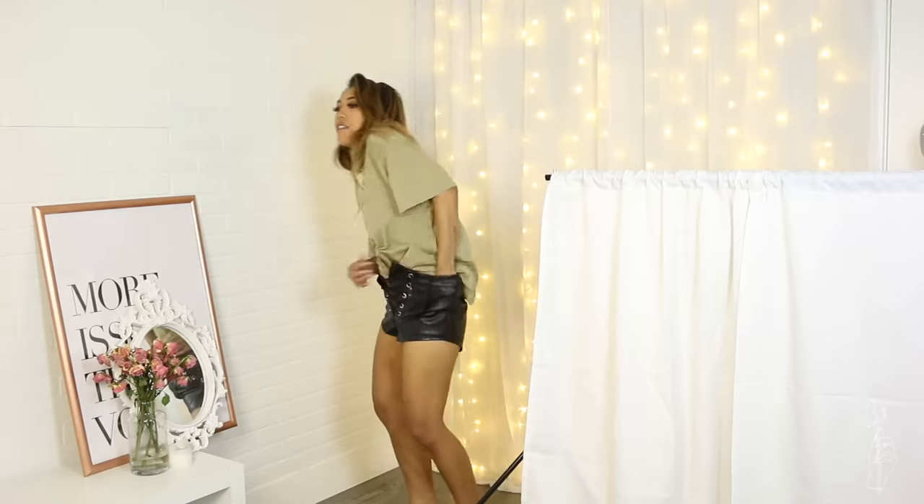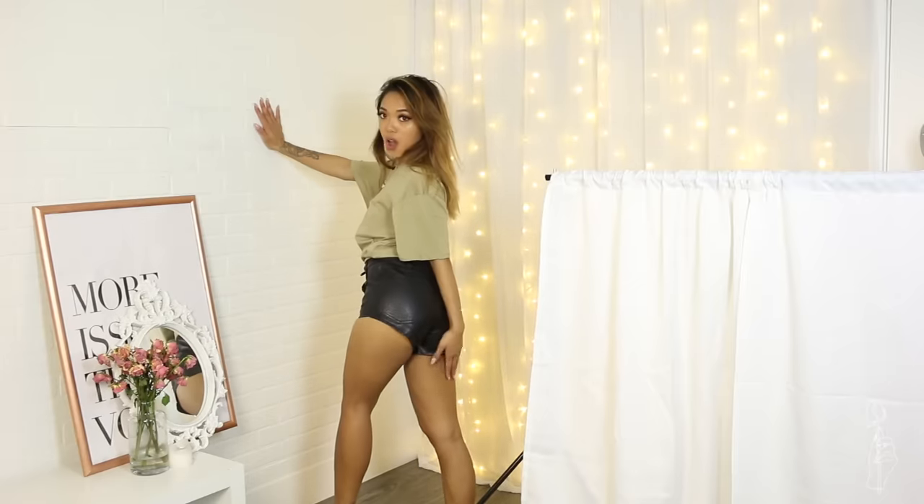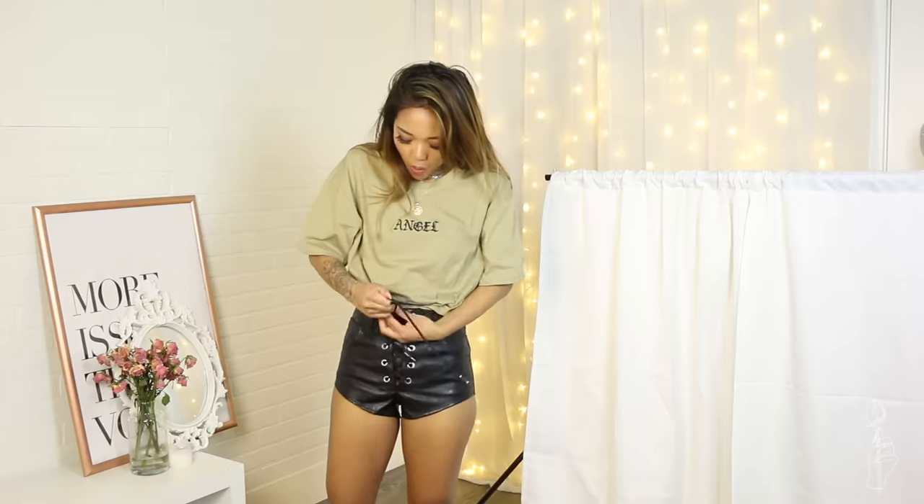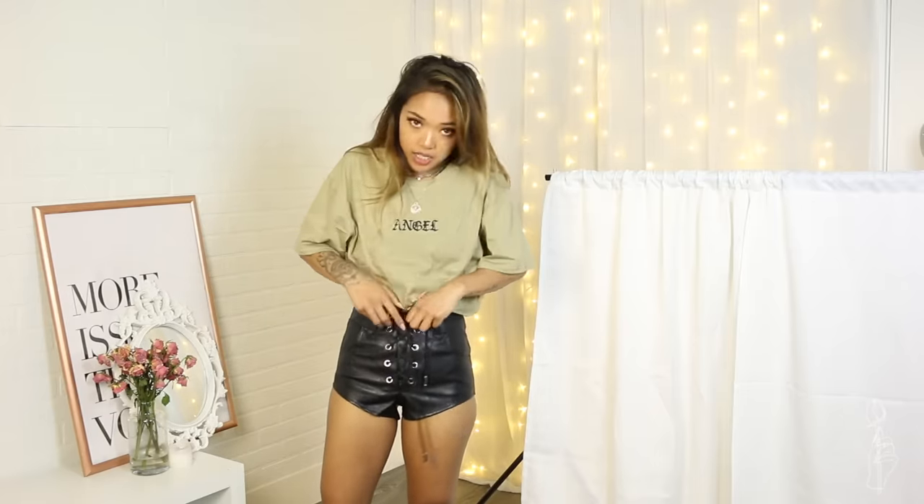The other one you probably would not be able to wear as a dress, but this one you most definitely can. I also picked up some bottoms because I just don't really like wearing pants. These are $46 in a size 2. They fit and they don't show my butt cheek — that's amazing. I love that it's adjustable so you can make the waist super tight. For those that don't really have curves or have a small waist, I definitely suggest getting bottoms that have an adjustable tie waist. You can basically adjust the fit and it's perfect.